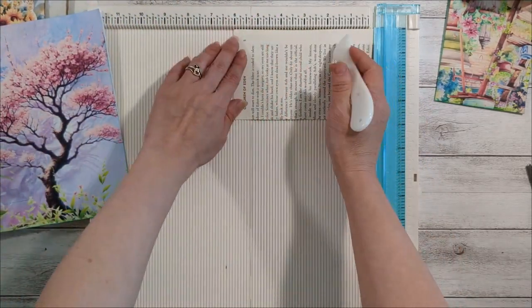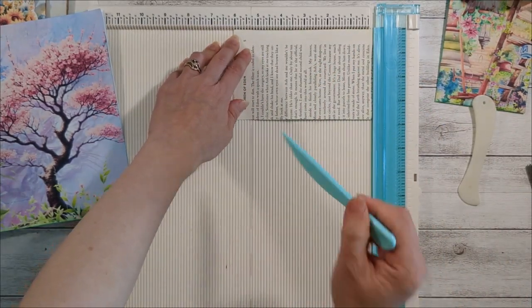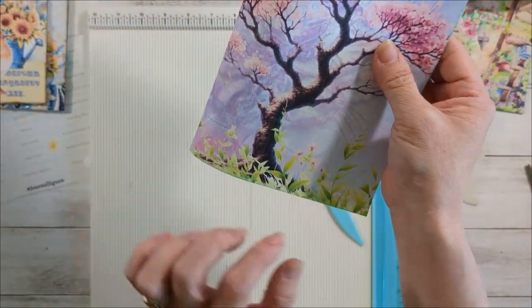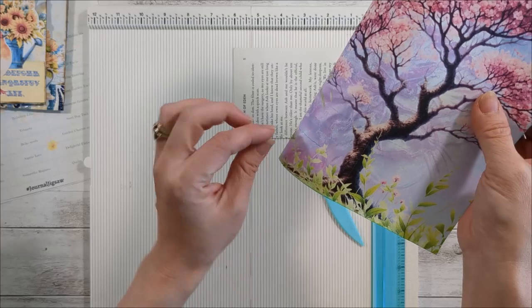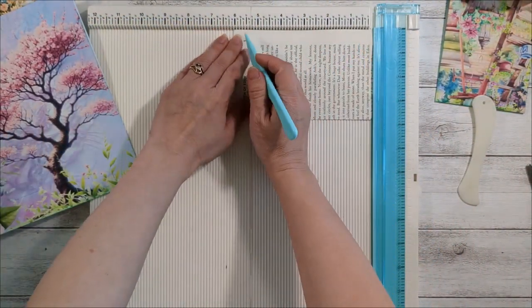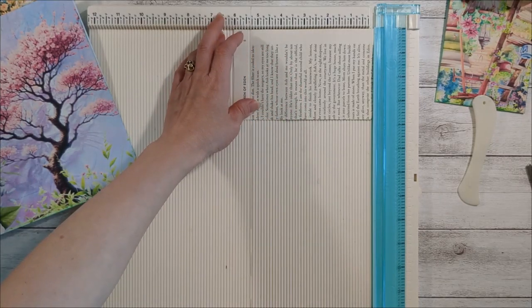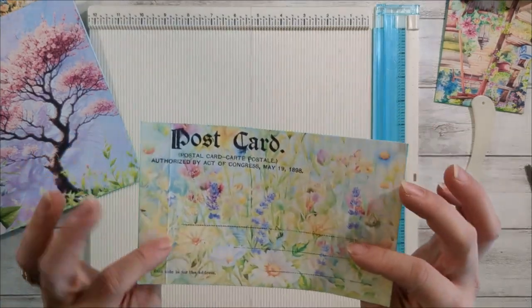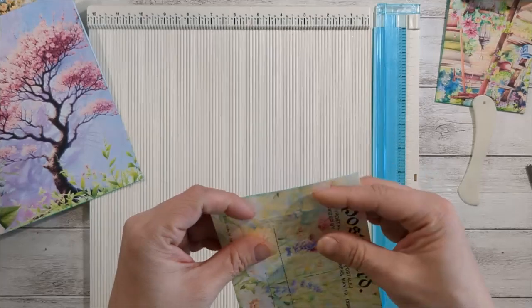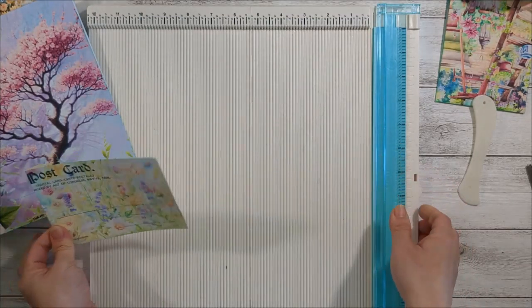It's like 5.5, and maybe a little bit before 5.5, because this journal page will be folded like this, and this edge will be too close to the spine, and I want a little bit of gap there so it's not way too crowded on the spine, like this. And as you can see, I already backed this postcard with a book page, so it is thicker and more sturdy. I just fold this in like this.